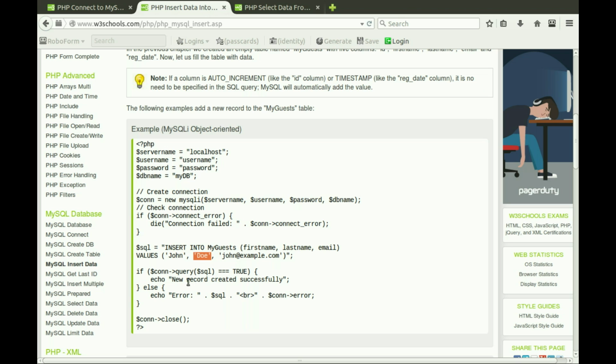Then we'll have an if statement here. So if all this works, it'll say, hey, we did it. If not, it'll generate an error, and then we close our database connection. So then you can save this, replace your PHP file that you just used in your www folder, and then go up top and test it by doing localhost/whatever file name.php this is, and you should see if it works.